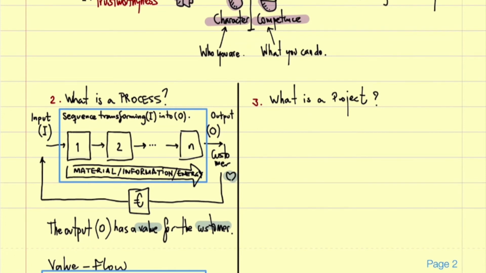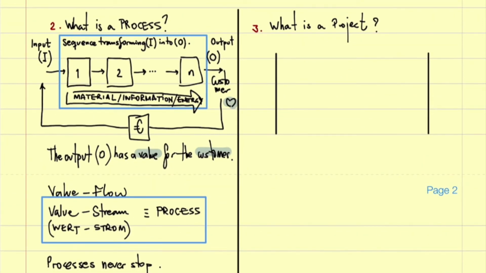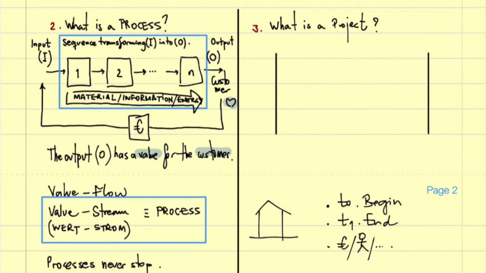The question of what is a project is, let's say, intuitive. If you think about an example, let's say building a house. Remember I gave the example of Katarina before. Now let's say we try to build a house, and this is our project. What do we have when we try to build a house? We have T0, the beginning, right? We know when we want to begin. Time 0, time 1, and the end. We have some money and manpower, so we have resources. And we have a plan.